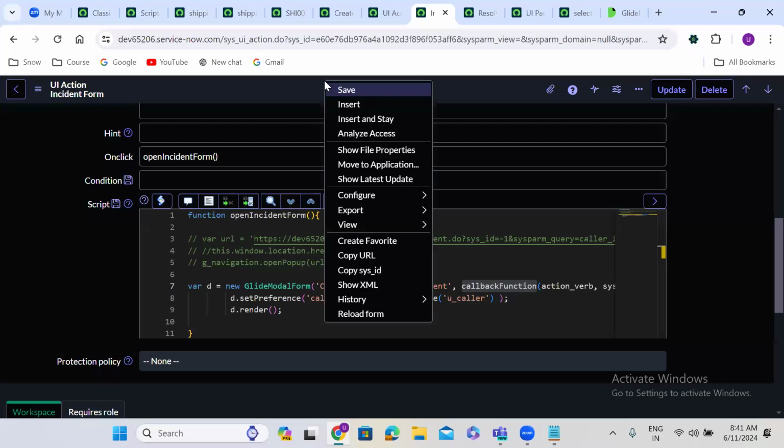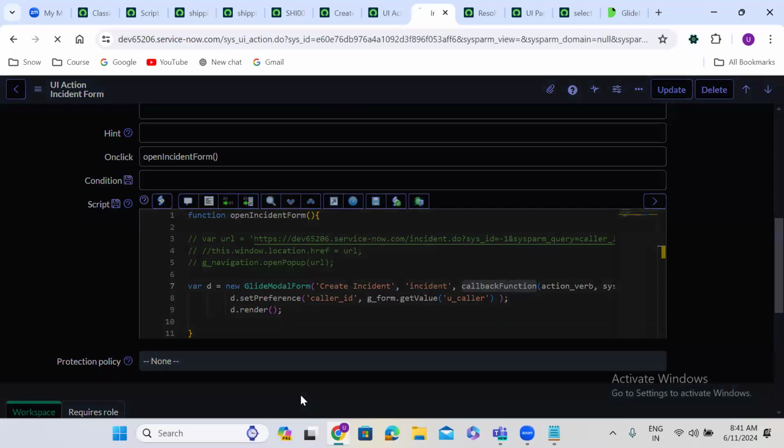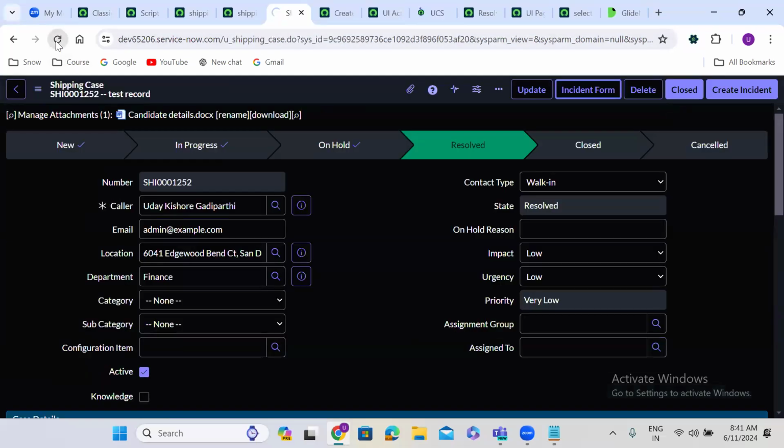So that means once you click on this one, it will open the incident form, right?